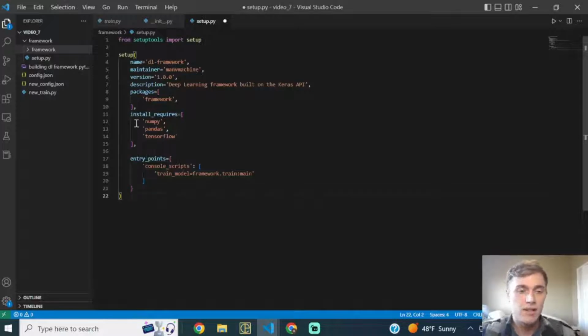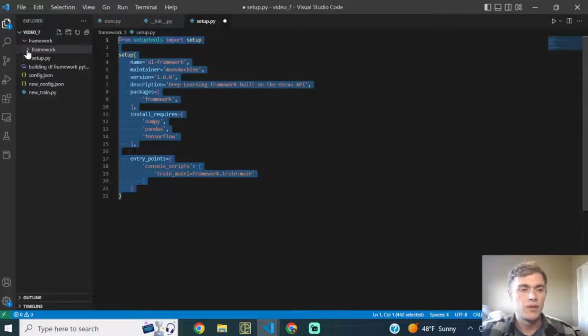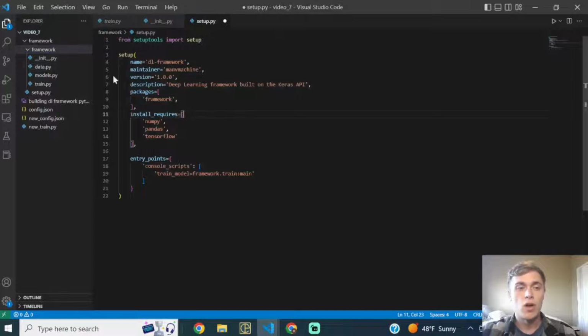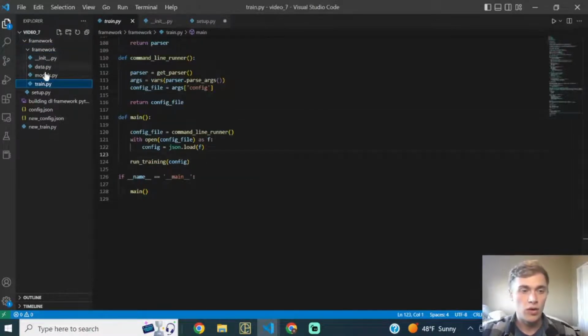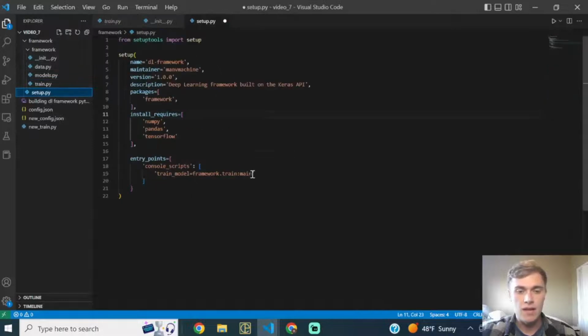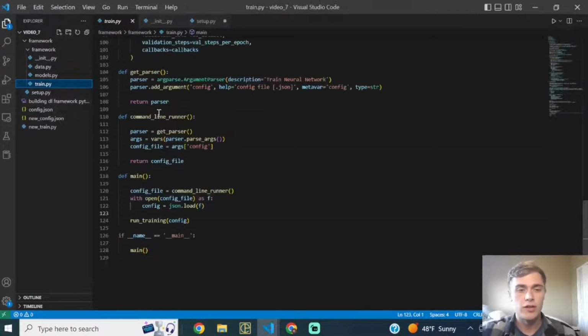So as long as you have this setup.py script, all of your scripts, and the init file in your package, you can pip install this, which we will get into in a minute. But before we do that, since we're tying into this main function, if you followed along previously, I never actually defined a main function in the training script.